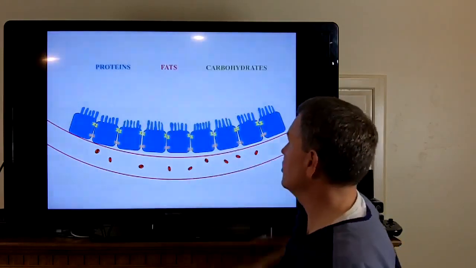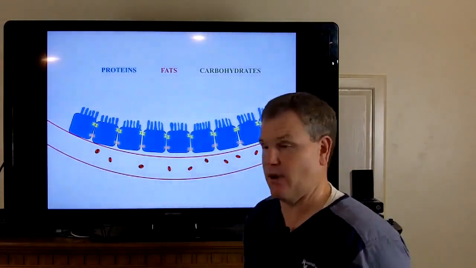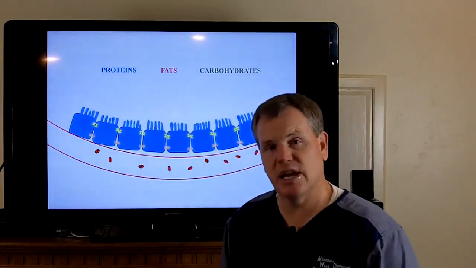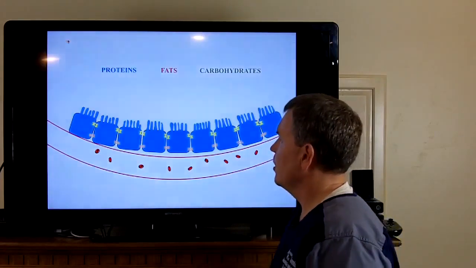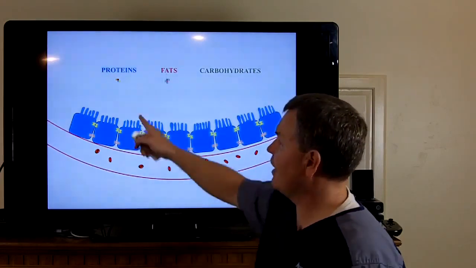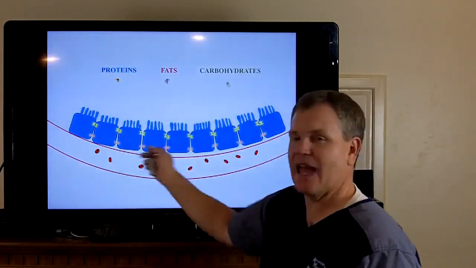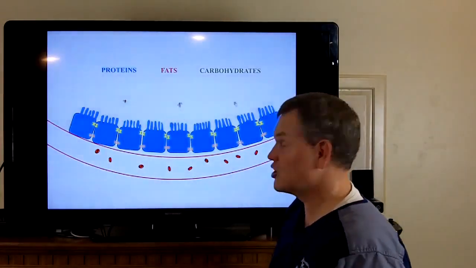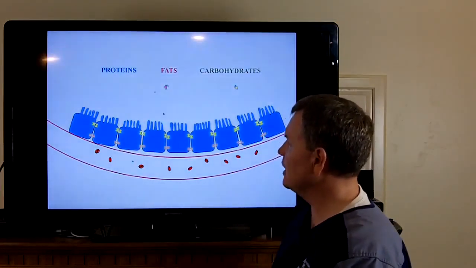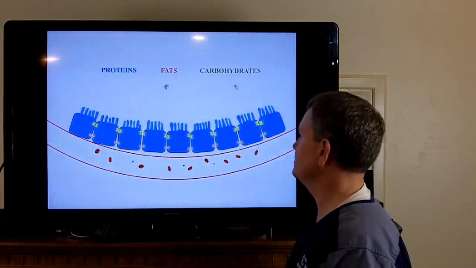Now we have proteins, fats, and carbohydrates. They need to get into the bloodstream, right? That's how we get energy, right? This is all done mostly in the small intestines. 90% of our absorption is done in the small intestines. Now, we have protein molecules, fat molecules, we have carbohydrates, but even with that, they still need to be broken down. Otherwise, they're not able to get into the system. And that's because we have these tight junctions. So that's good. We don't want too big of molecules in our bloodstream. So they need to be broken down, and now they can get in because they're smaller. Does that make sense?